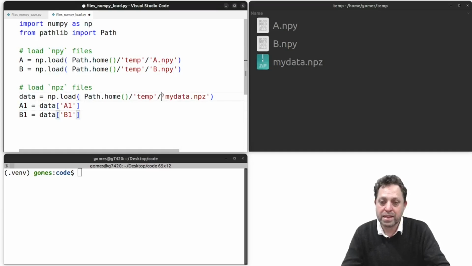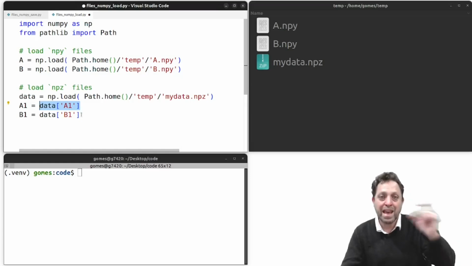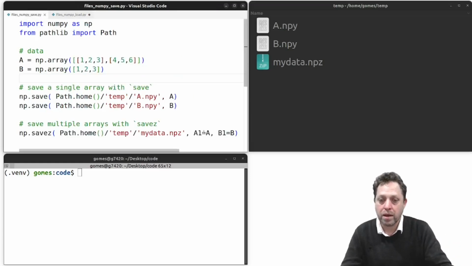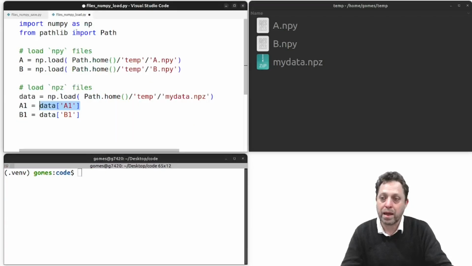If it is a zipped file with multiple arrays in it, then it's going to return this dictionary-like structure that you can then query to get out each array. So the key for that dictionary will be the name that we associated with a particular array.